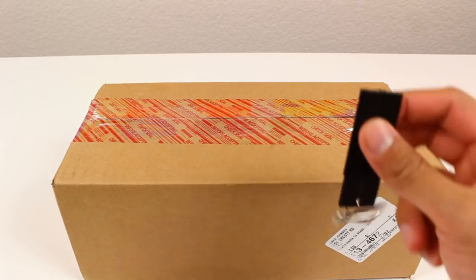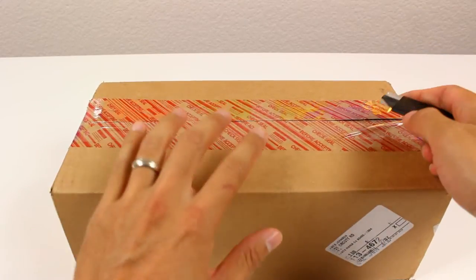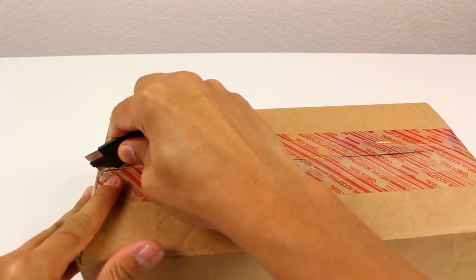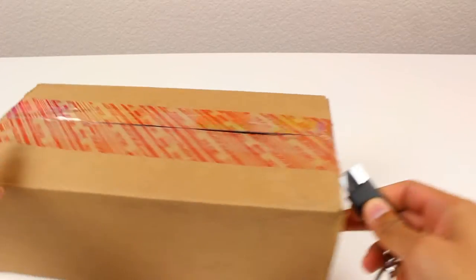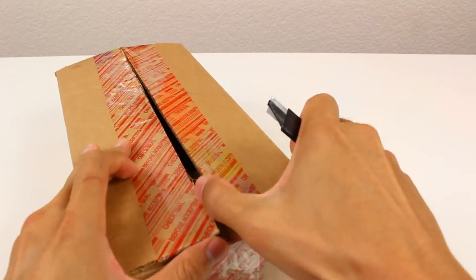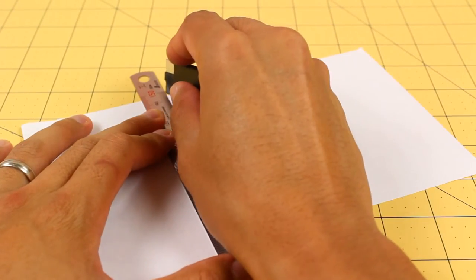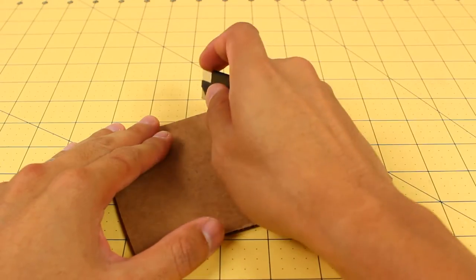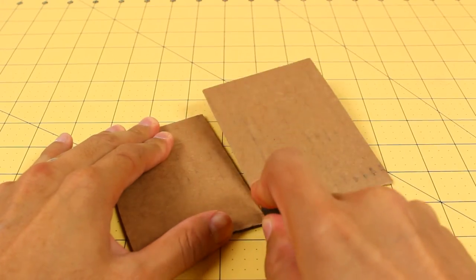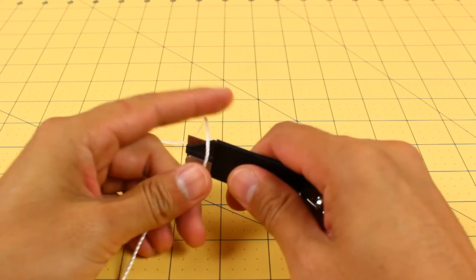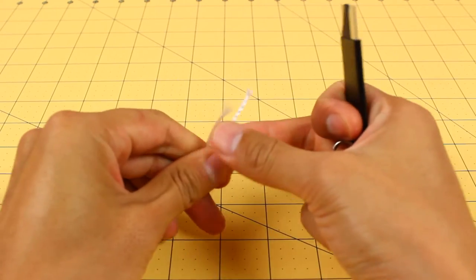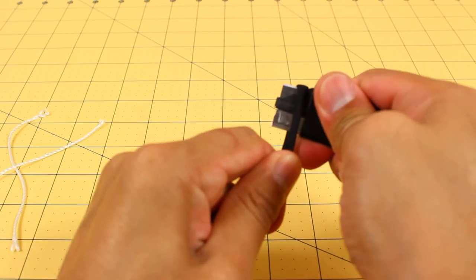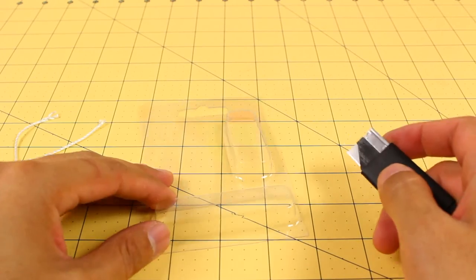I'll just give a little demonstration of what it's useful for cutting. The box is the obvious one. It cuts the tape. Here's some paper with the roller edge. Here's a piece of cardboard. Nylon mason twine. 550 paracord. Here's some plastic packaging.